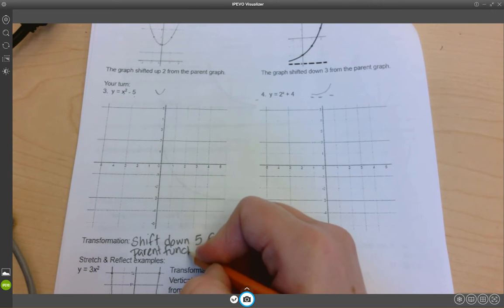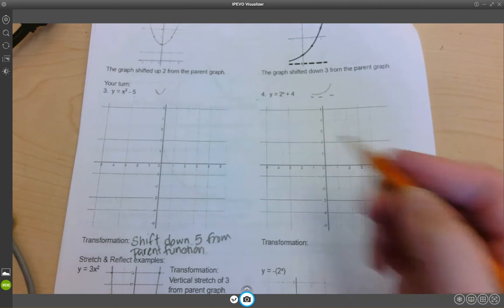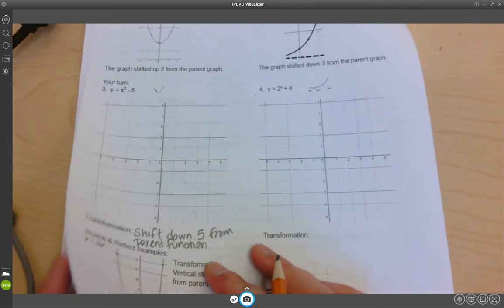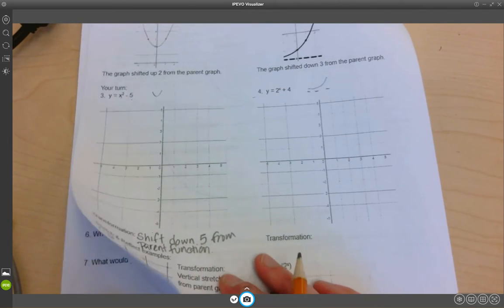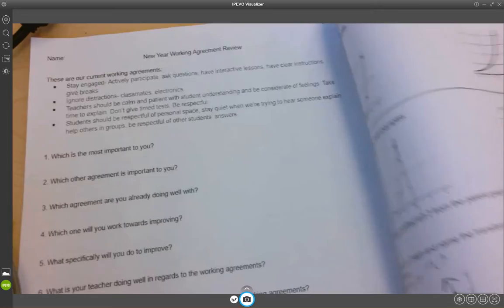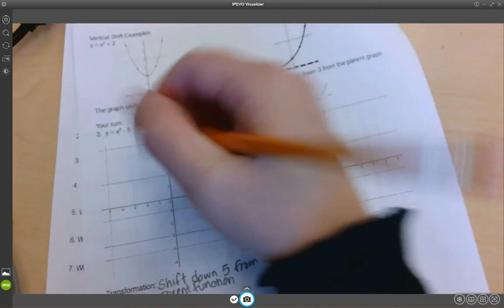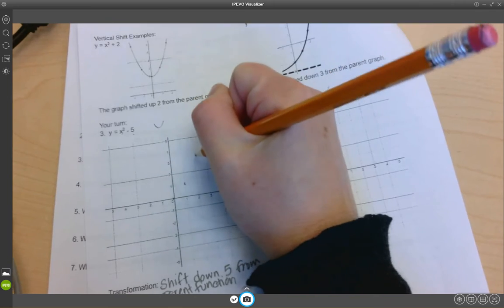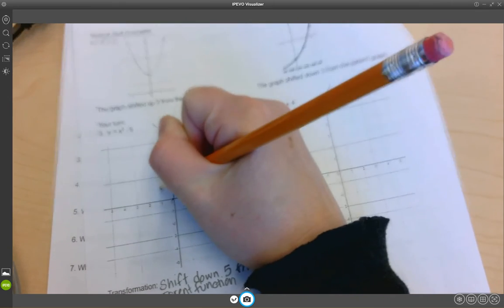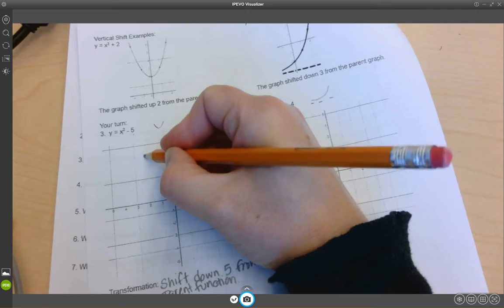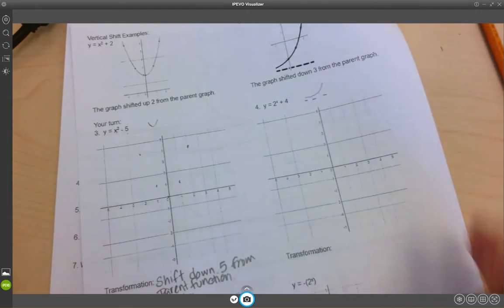Okay, and this morning I saw one of my students use this technique where what he did was he copied the points from the parent function so he didn't have to keep flipping. So he went back to the front and he copied these points here so he would know where they were before he transformed them. Okay, and then he transformed them.